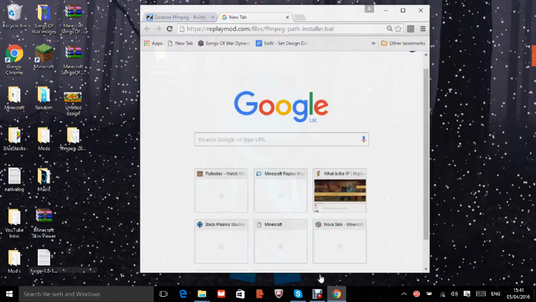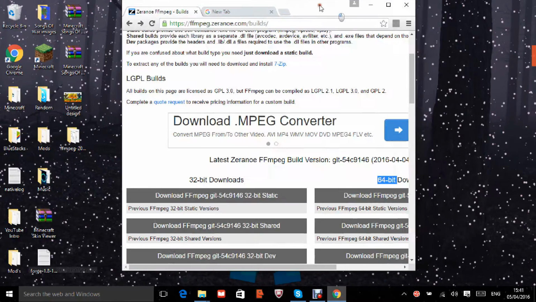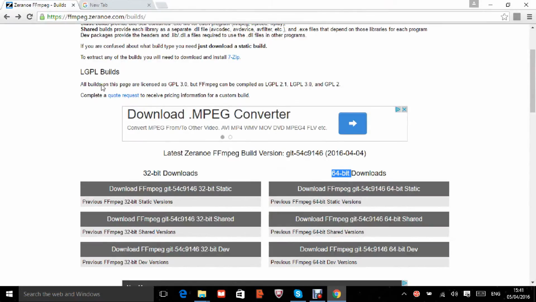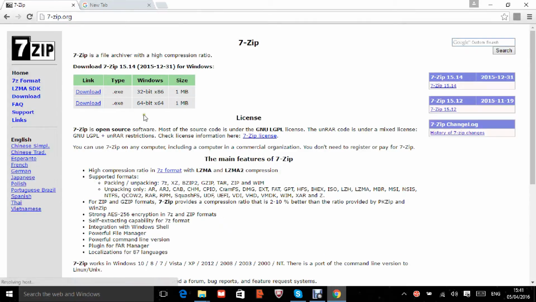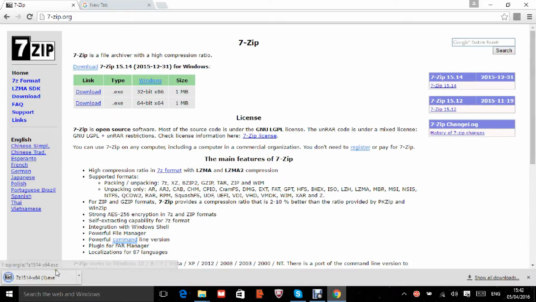So you want to go and download this, okay? You're going to want to go onto this first, click on the first link in the description box down below, and you're going to want to go to 7-zip, and you'll just want to click on that, and it will take you to this page. You're going to want to download depending on what bit you are. I'm a 64-bit, so I'm going to download the 64-bit. As you can see, I've already had to download it a bunch of times.